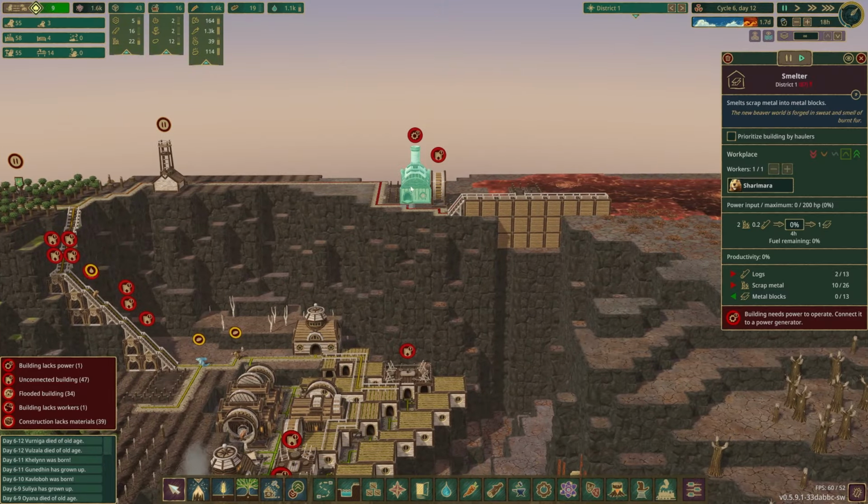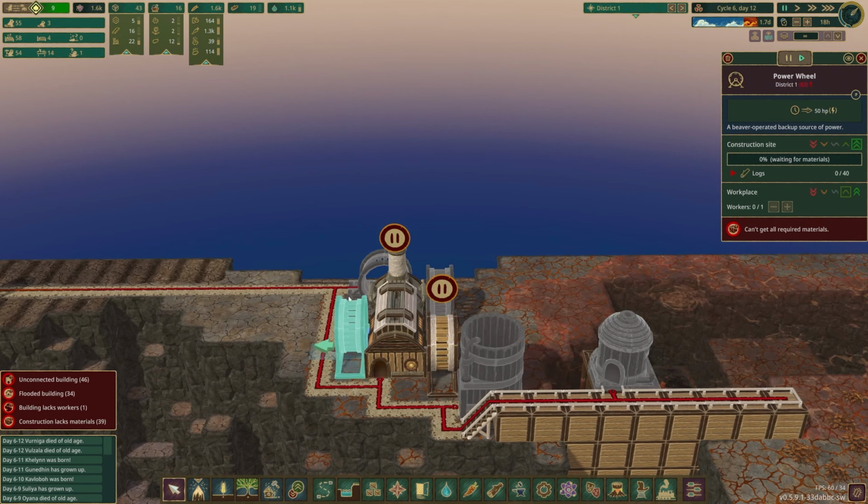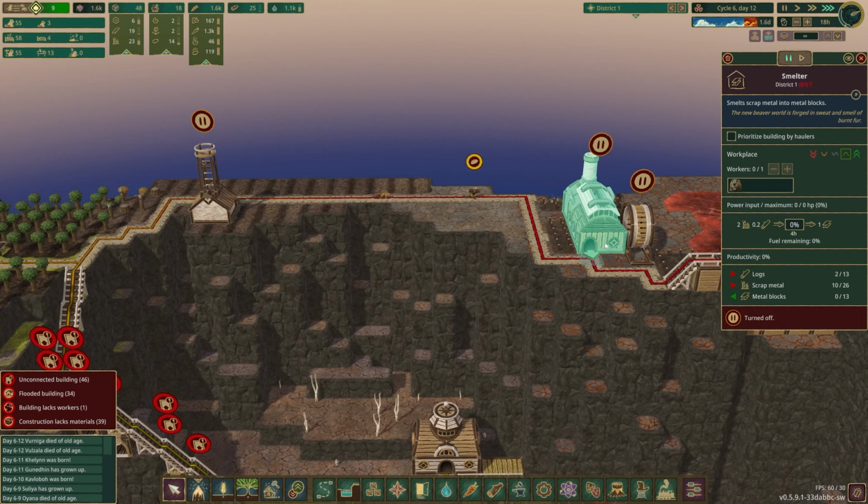Whoa, how's this get built? Oh yeah, it needed scrap metal, that's right. Alright, so if you're going to be eventually producing metal blocks, let's get the workplaces paused for now. We'll get the rest of this crap built first. I forgot that I left all of this maximum priority. Did I leave this maximum priority? I swear I moved it down.